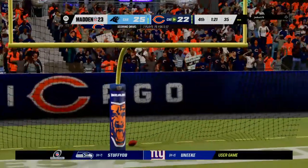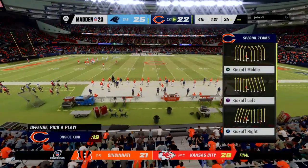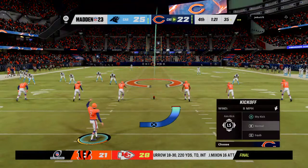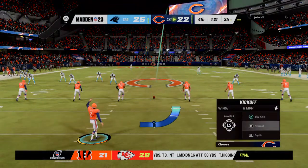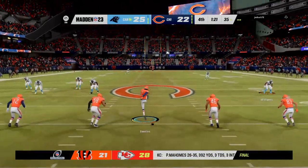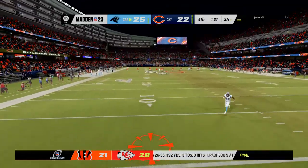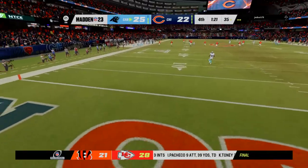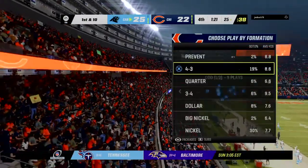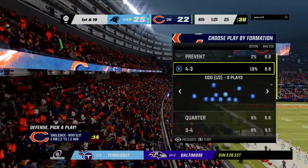And that's when you put your leapers and your flyers on one side, get that high hop, and hope that one of the guys can come up with it. And on the other side, get that hands team ready. No doubt about it. Now after the touchdown, here's Santos to kick this one away. And they will not get a chance to return this one. It's through the back of the end zone for a touchback.